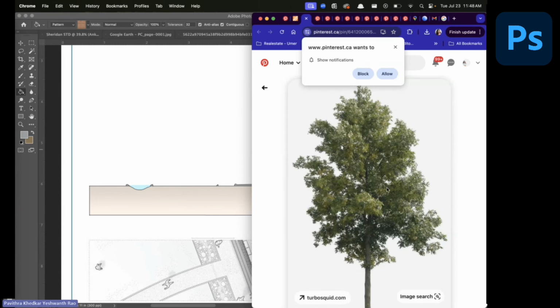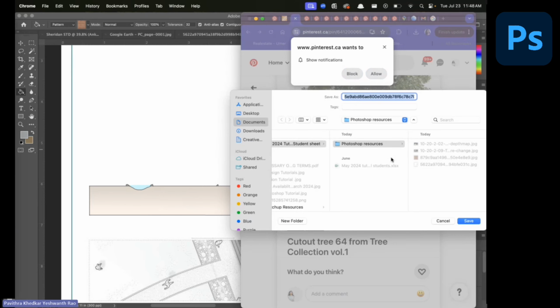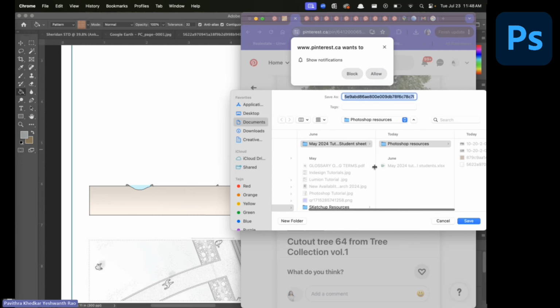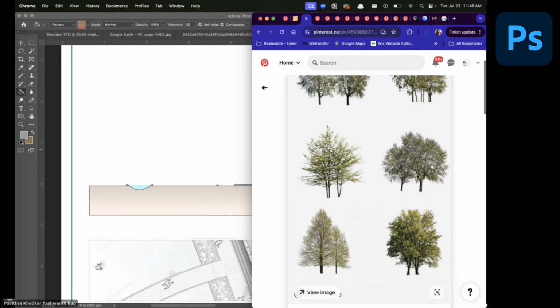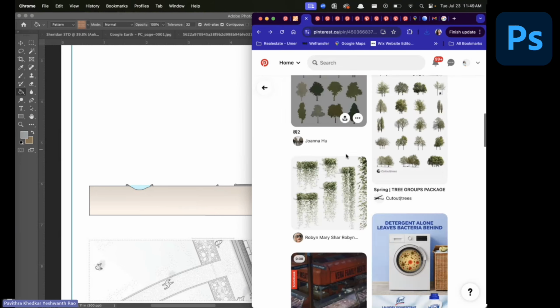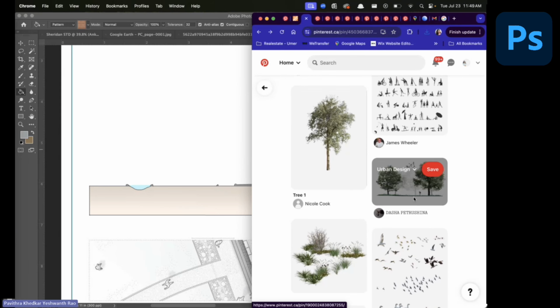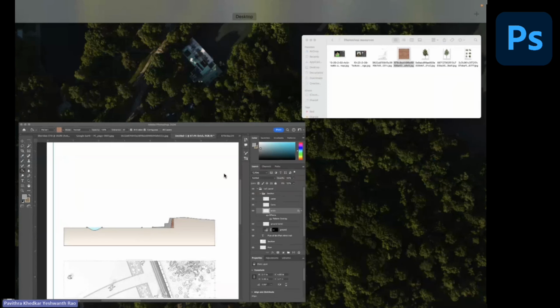Open. The reason why you need to make sure that it's a PNG image is because PNG images do not have backgrounds, so you do not have to manually go and delete backgrounds. When you're saving as image, it shows you what kind of file it is. Okay, I'm just going to save a couple. You can also choose multiple trees like this, so it's easier to navigate. You also have shrubs that you can choose. And you can also choose people, or if any of this matches in your scene, you can use it. I'm just going to go ahead and open them.